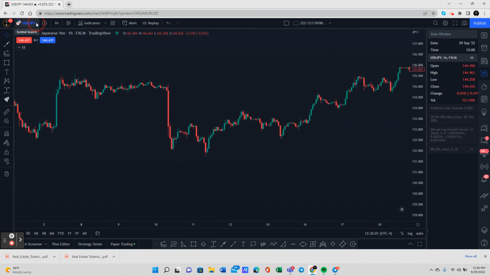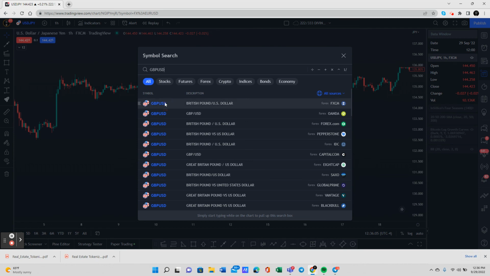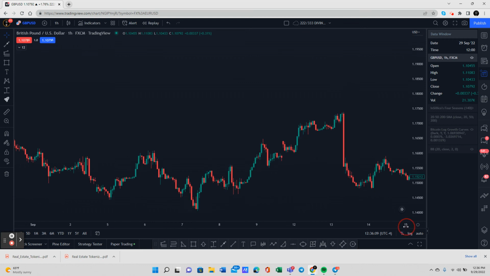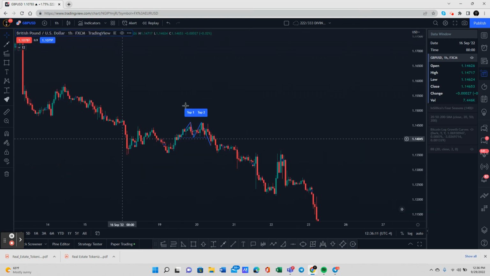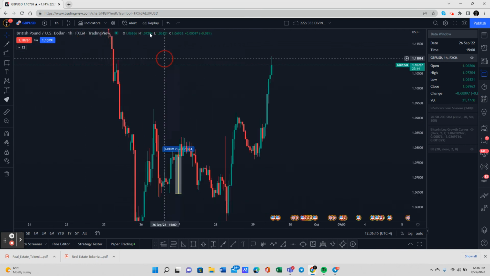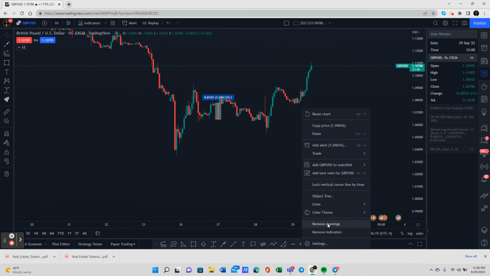I don't know if we have any more on the screen. All right. So then we got, let's just look at GBPUSD. And once again, any instrument, all right, any instrument, but you're going to have to go on multiple time frames to see if you find any setups. So I've got a double top right here, and it moved to the downside. That's a lot of pips. That's pretty good on that one.